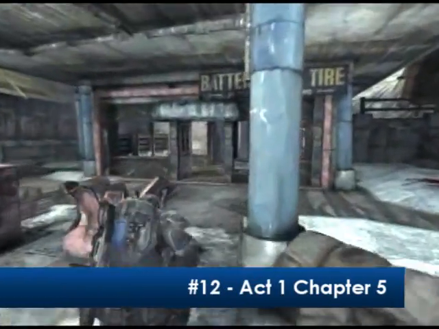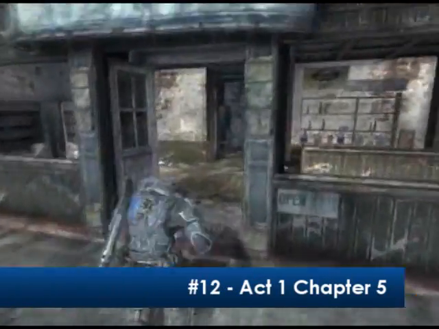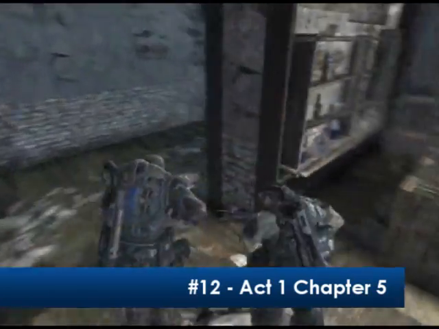Collectible number 12 is after you've had the fight at the petrol station. If you actually go inside the petrol station and go to the back room, the collectible's on the floor for you.